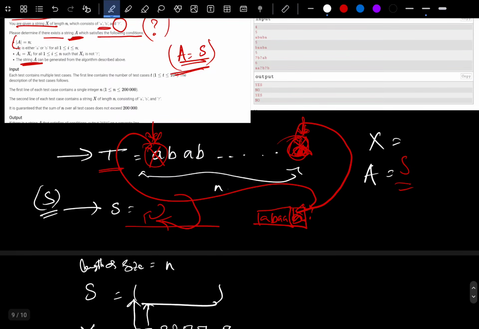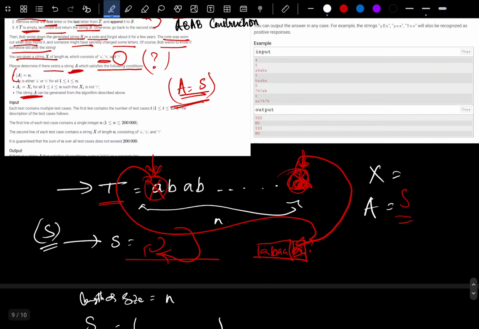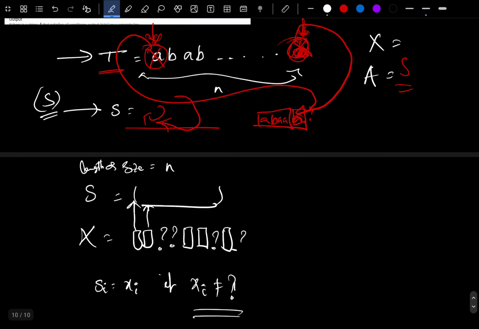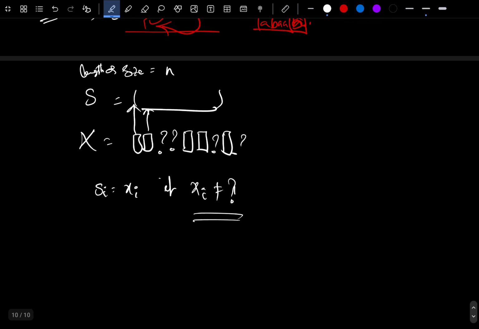So what can we have? Let's just think what idea we can generate. x can be anything, all question marks or some a's and b's, and in the place of a question mark we can keep a or b, right?